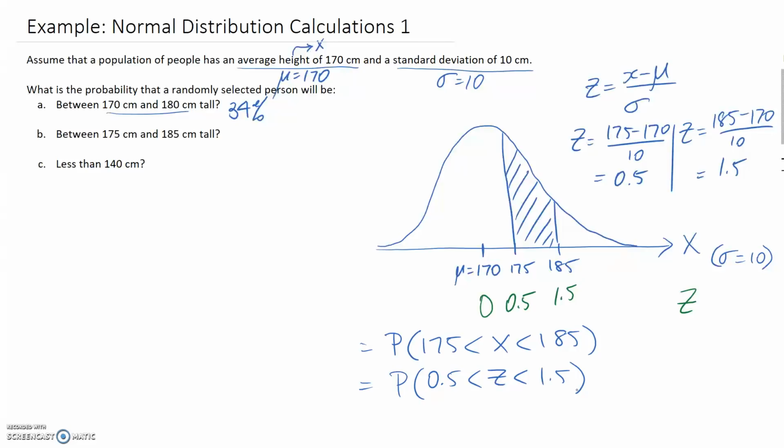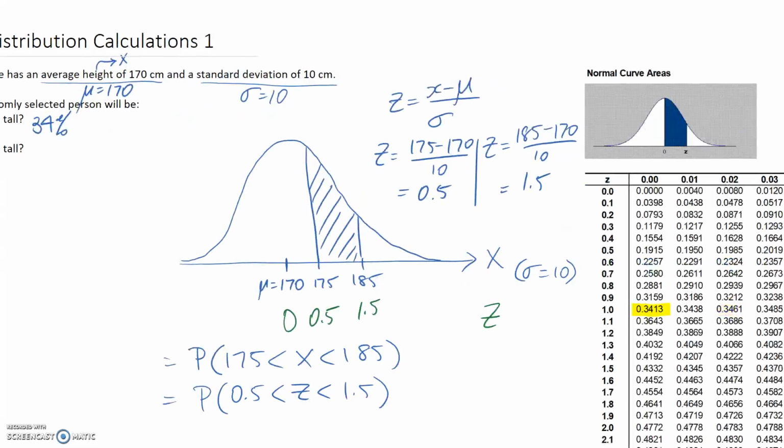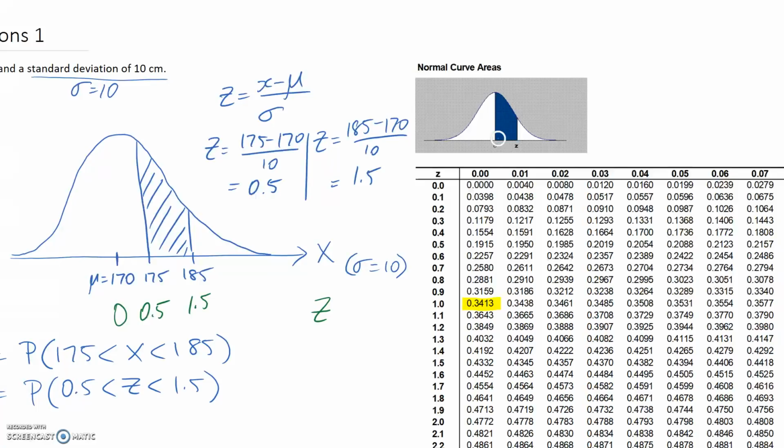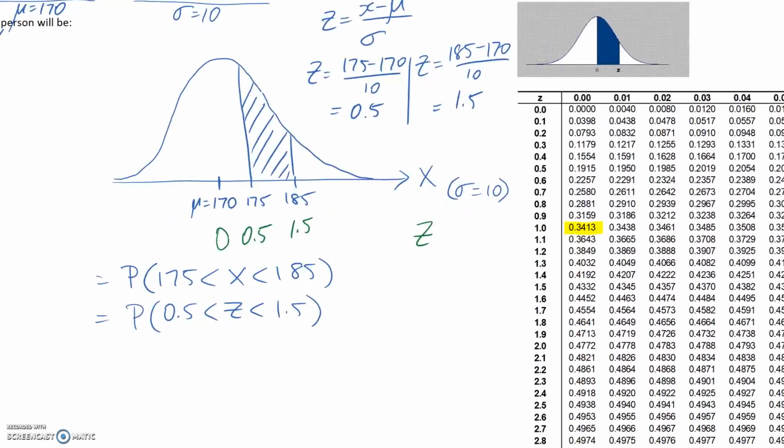Alright, so this one is a little bit trickier in terms of looking up in the table because we don't have these random cutoffs in the table. All the table is ever going to tell you is what happens between the mean, or a z-score of 0, up until some other point. So how we can get around this is we can take the difference between a couple of areas. As a first step, if we figure out the area between the mean all the way up until 185, let me colour that in a different colour, all the way in this bit here.